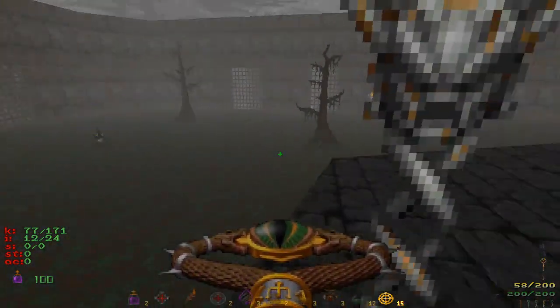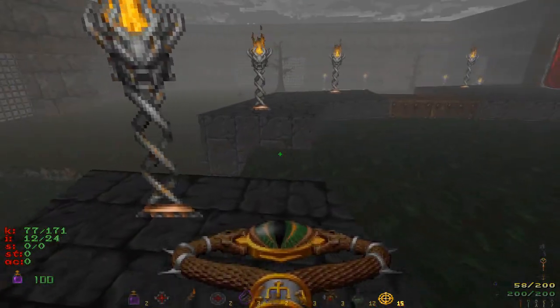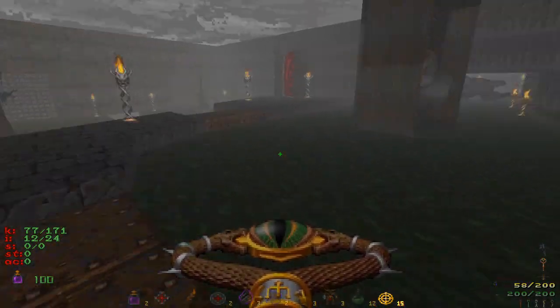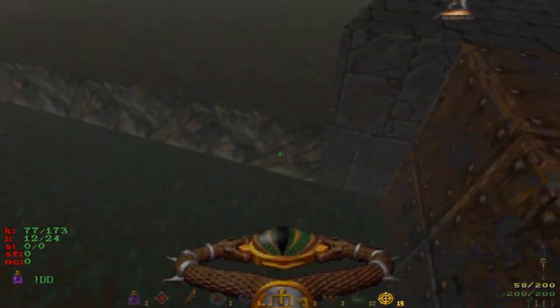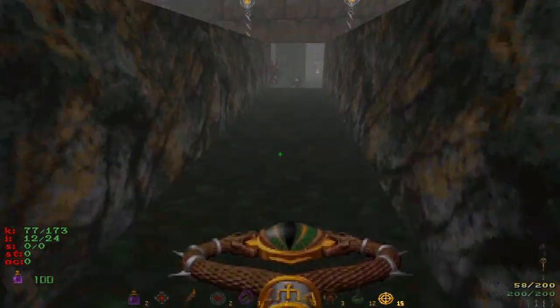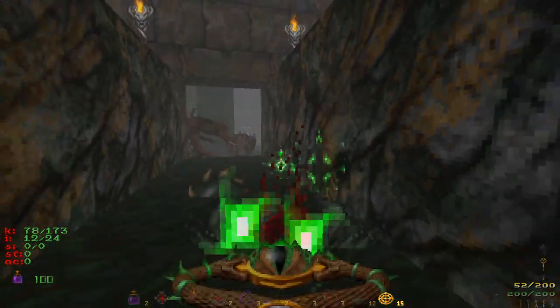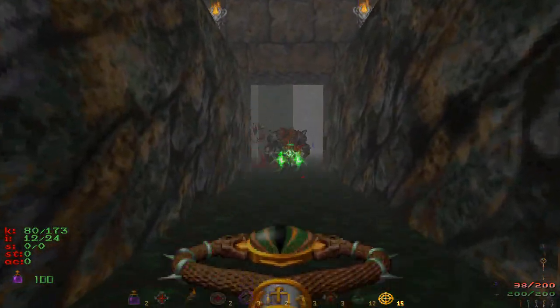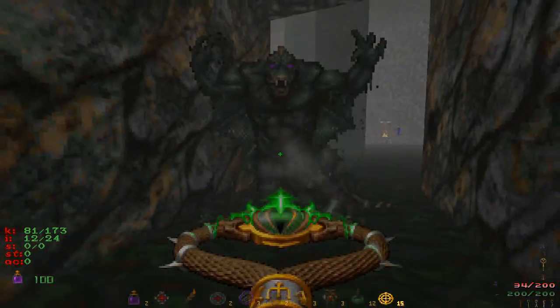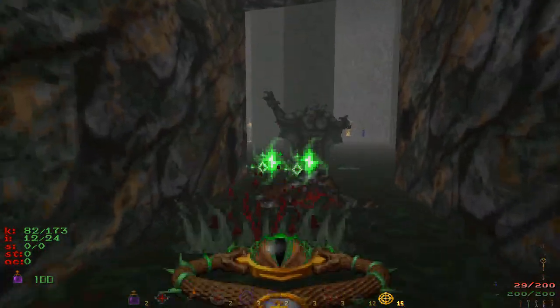The thing I should... Oh, dude, did I activate that one? Maybe they go on a set path. That would make sense, because especially then you don't get all trapped and stuff. Yep, there they go. There you go. Try and get them out of there.